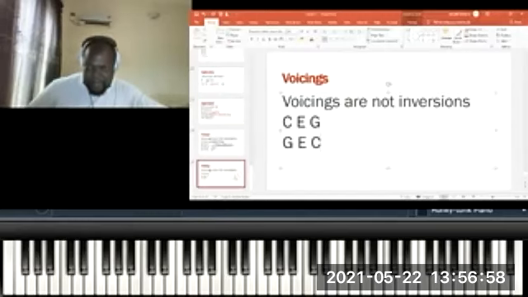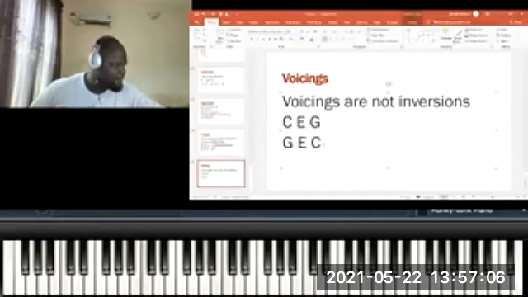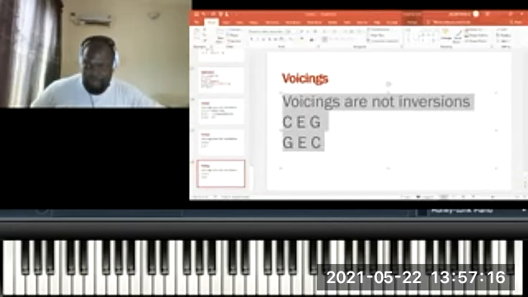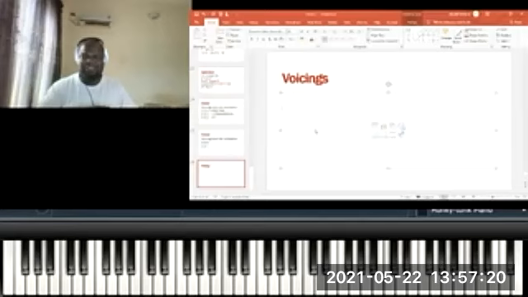So there are basic rules that guide voicings. Do you sight read? No? Okay, I'll just show you the exercises then. If you really are serious about playing, then you cannot do without learning these voicings. Some people learn them without exactly knowing the rules, and it works for them.